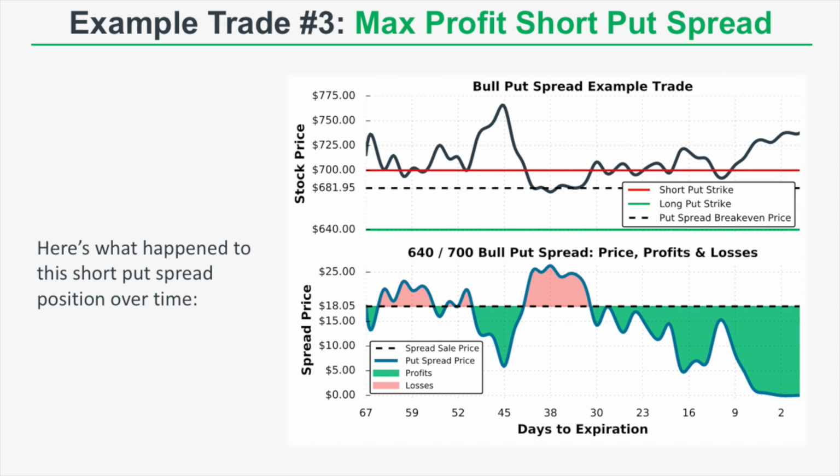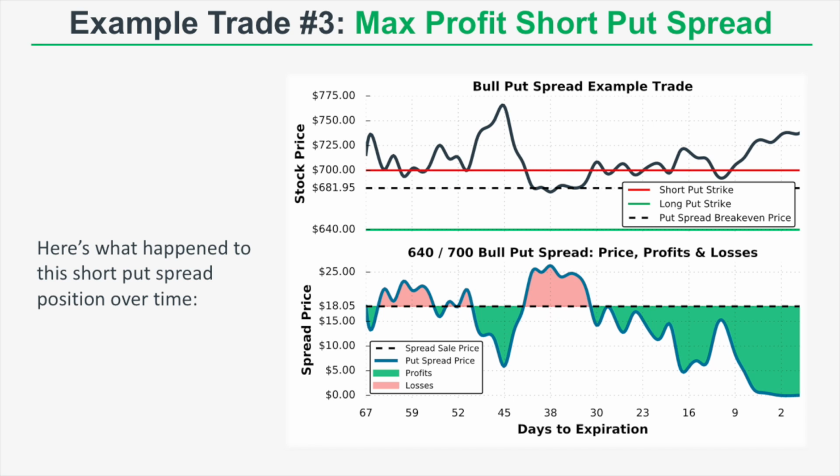Alright, so in the top part of the graph, we're looking at the stock price versus the short put strike price, the long put strike price, and the break-even price of the spread. And in the bottom part of the graph, we're looking at the price of the spread through time and any corresponding profits or losses based on our entry price of $18.05.